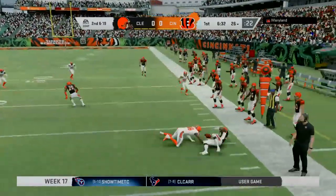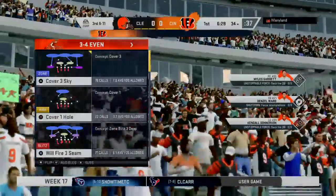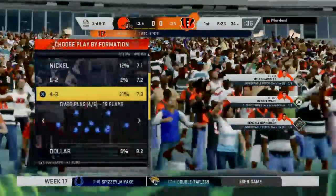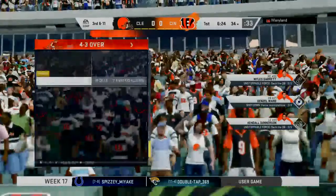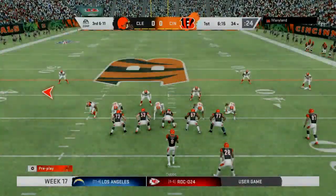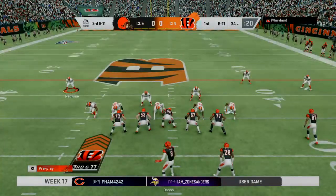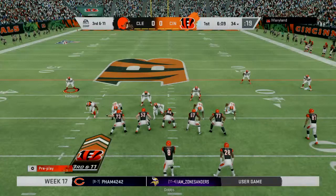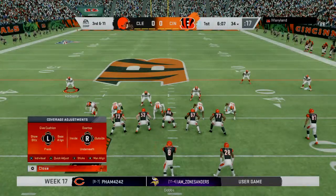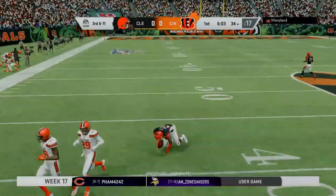Dobbs, he'll find his running back, Joe Mixon. And he'll get it up near the 35, right at the 34 here. I like it, I like it, I like it. Get everyone involved in the passing game, and you know you can create those great mismatches throwing it to your guys out of the backfield. And on the first drive, that can also help establish some rhythm, right? I think so, and gets everyone involved. They feel like they're part of it, and really gets them amped up as they go forward.